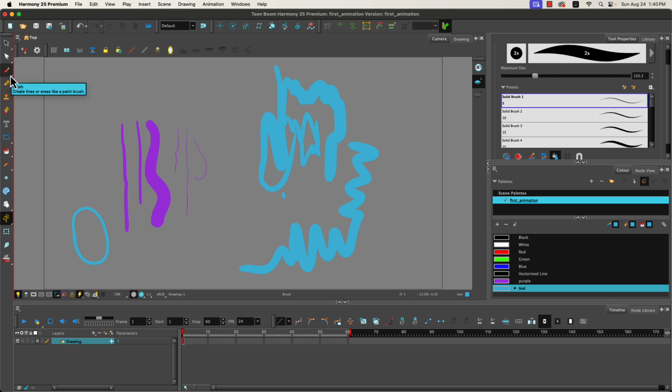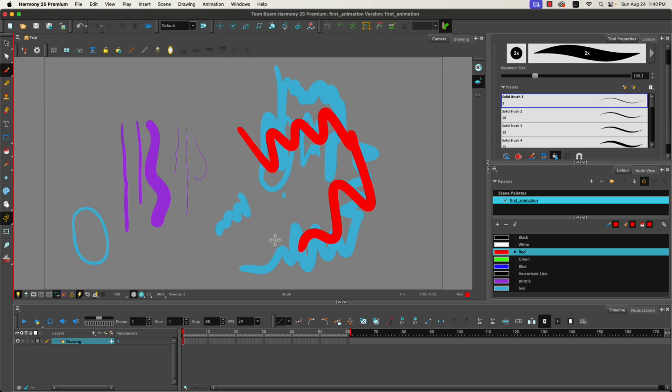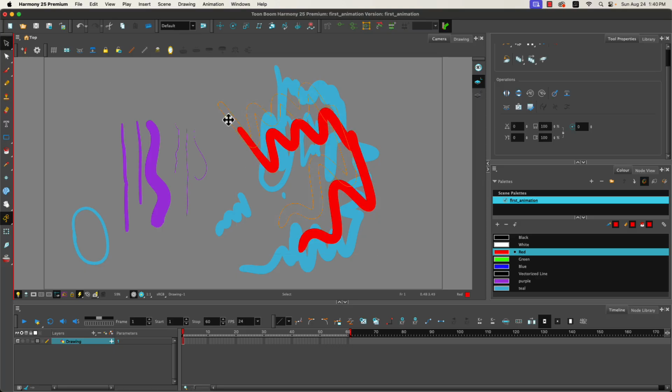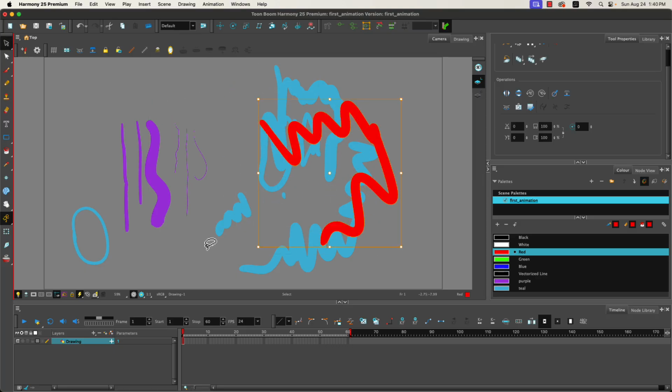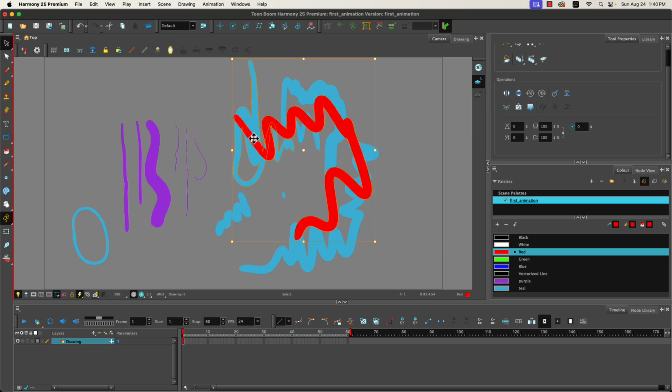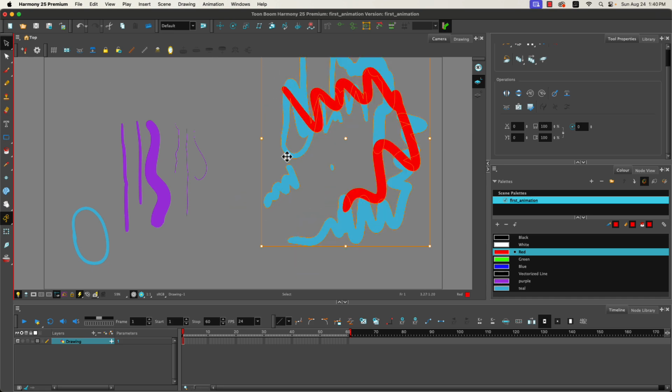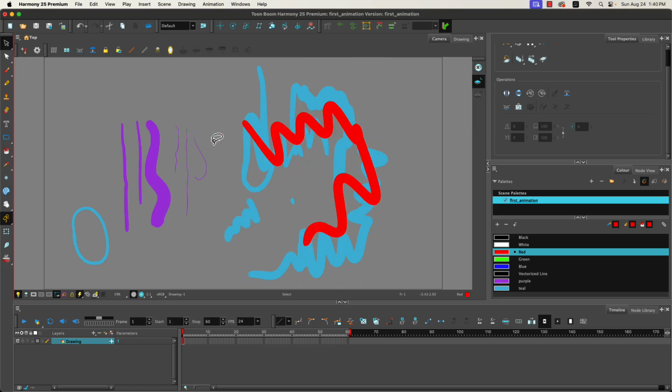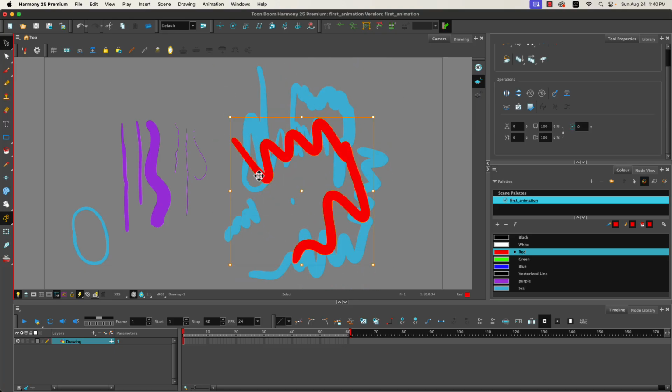When I use a brush tool, what I draw is what I get. Now if I draw with red here on top of the blue, now if I click and grab the red, we can see it does not affect it. So it's not like I'm working in a pixel-based or Photoshop style artwork, but we are drawing with vector. Now if I want to select multiple things, what's nice with the select tool is I can just run my selector across it and it will select anything that I hit. If I circle all of that, it selected everything that falls within that space. But again, this is not attached to that.